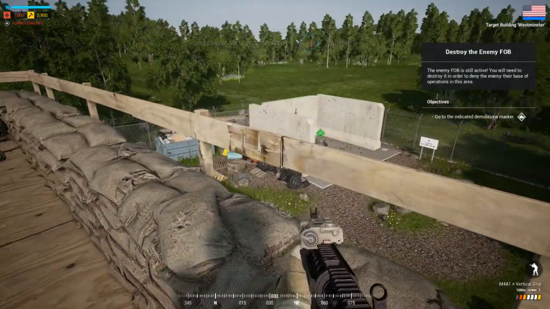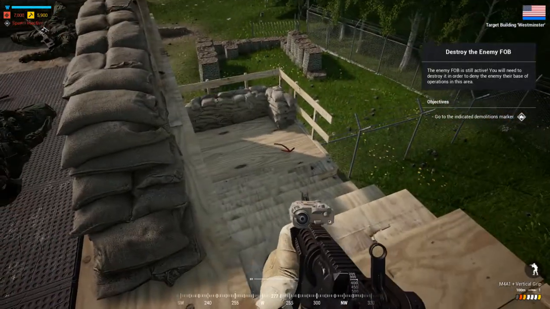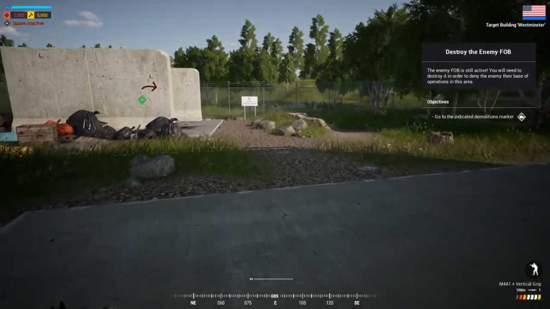Fantastic. Now let's get to the good stuff. Our last exercise here is to destroy the enemy's FOB radio, located behind the target building. Go up to it and destroy it with the provided engineer C4 charge.